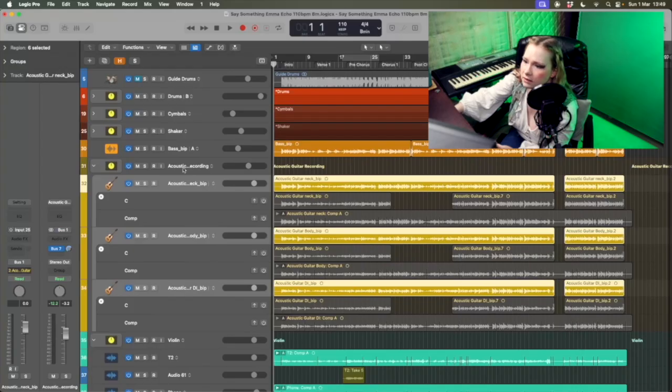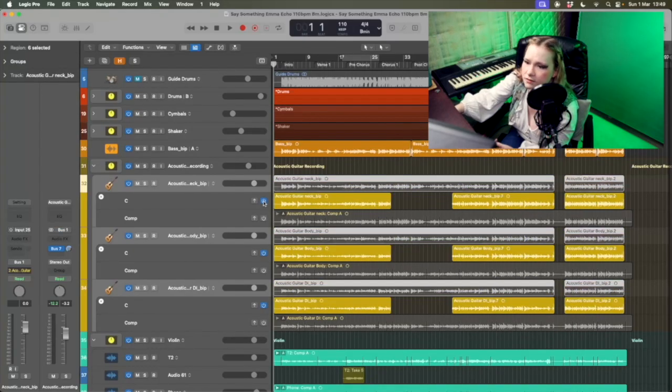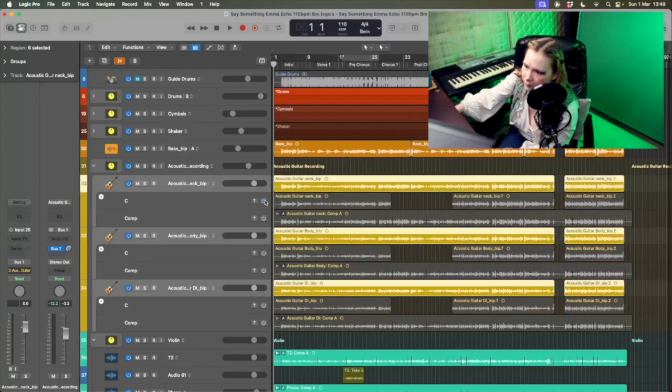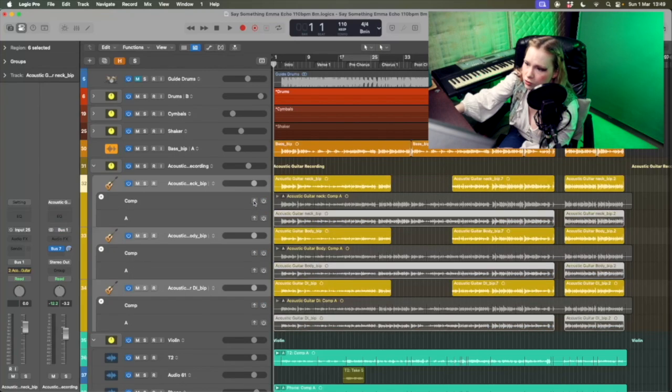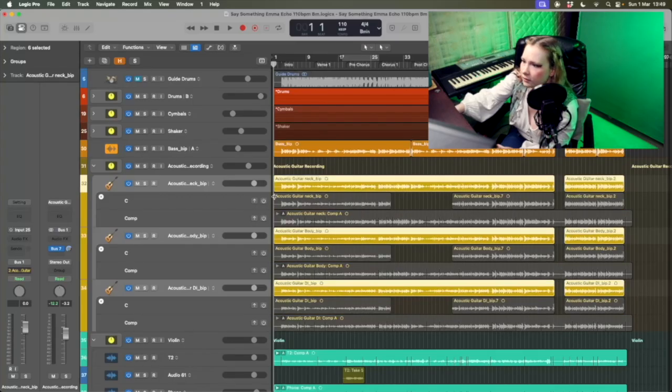And so now we can see our different track alternatives, and you can actually click on this little power button here. It activates this, turns it into the active one so you can listen to it. Then you can click it back off and it will default back to the other one. And if you want to move that up to be the top one that is now the active one, you just click that arrow. Just gonna put that back as it was.